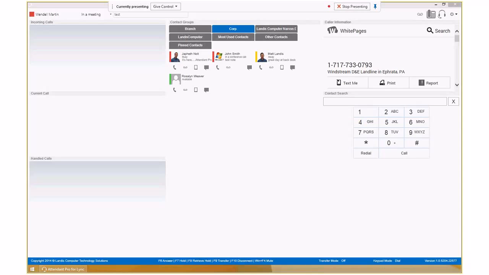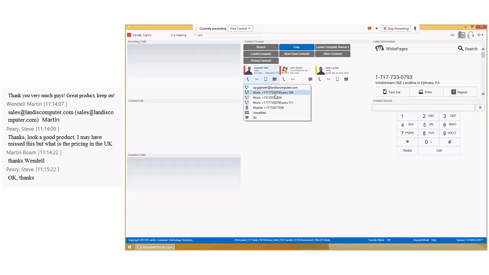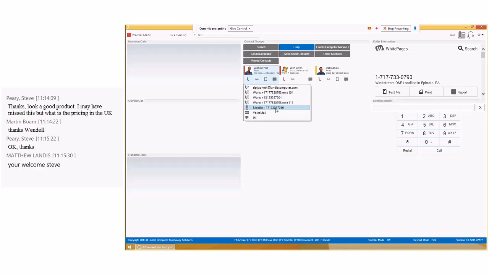Take it away, Wendell. Okay. I should have my screen up there now, and picking on Japheth here, if I right-click on any of these contacts, it gives me all the options, again, to click to transfer to his SIP address, his work number. Got 3 different work numbers there, mobile, voicemail, or IM.